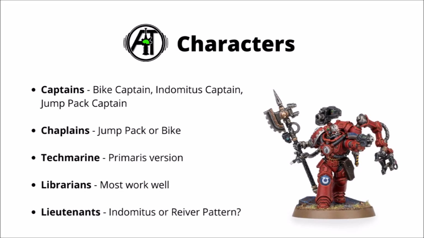There's lots of different versions of plenty of the characters in Codex Space Marines. I did make a video on the subject recently, but these are some of my favourite loadouts for each of the different HQ choices. For captains, I really do like the bike-mounted one. For just 100 points, getting toughness 5, a decent shooting attack, and massive mobility is really nice, with the Indomitus captain with his Storm Shield and Relic Blade being an interesting other choice, and maybe a jump pack captain if you need to deep strike.